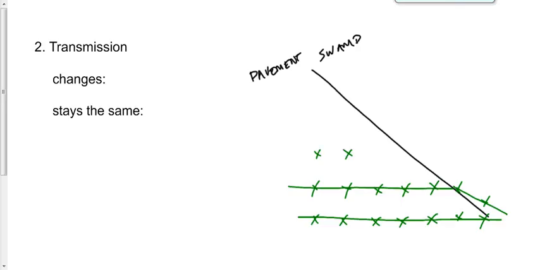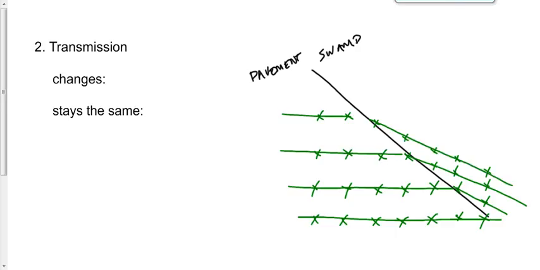Another couple seconds later, you have 3 of these guys in the water now. They're all slowed down. The wave looks like this. Another couple seconds, same deal. You have lots of them in the water now, and the waveform is going to look something like this. You'll notice that a few things changed. Number one, the speed of the wave changed. That's the most important thing here, because that's what caused all this. When you went from pavement to a swamp, you slowed down. The speed changes when the wave goes into a new medium.